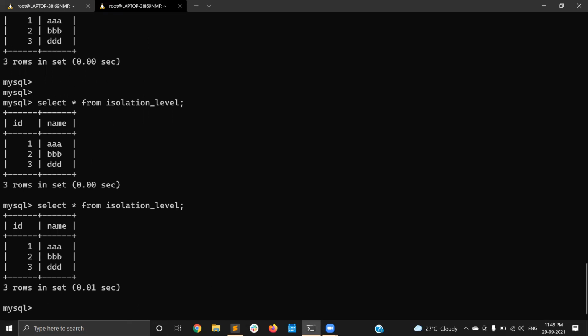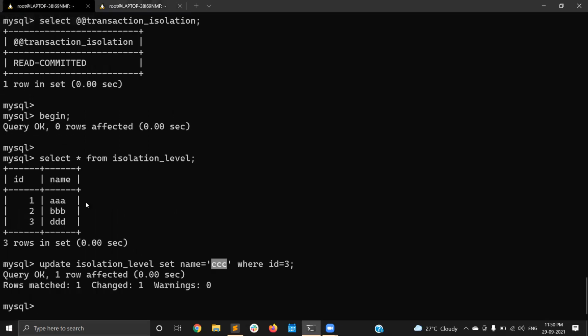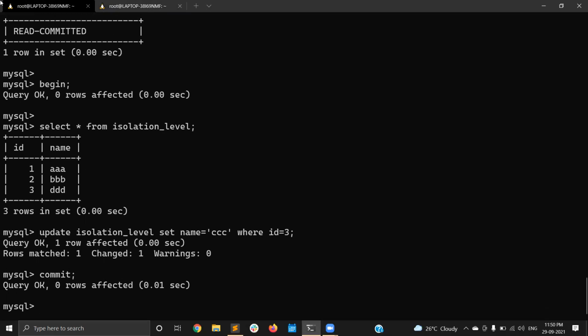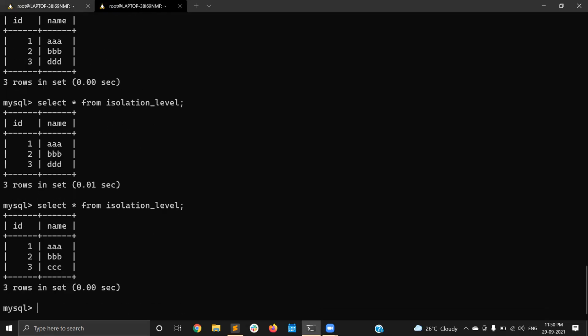If I use read uncommitted, I can see the modification, as in the previous isolation level. But now we have read committed. Here I am not able to read the modification from a different session. But once I commit, I can see the modification now.